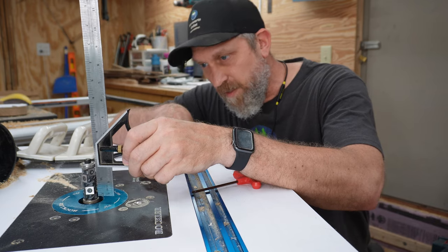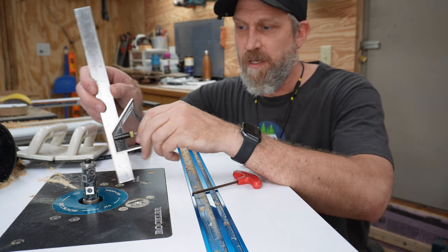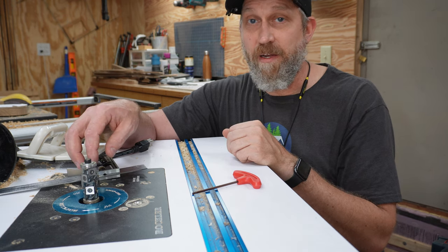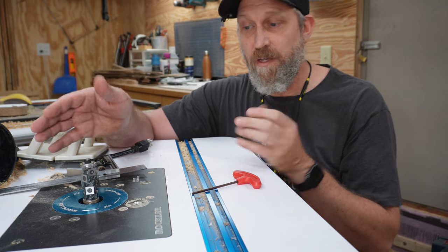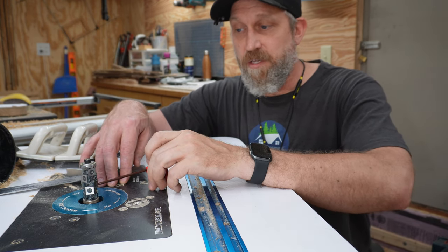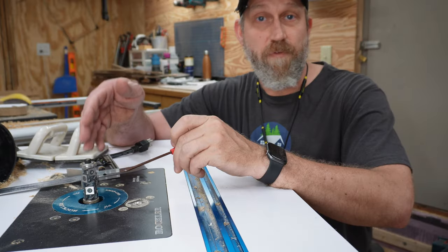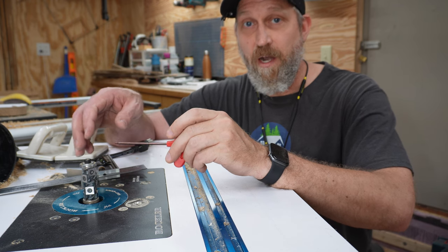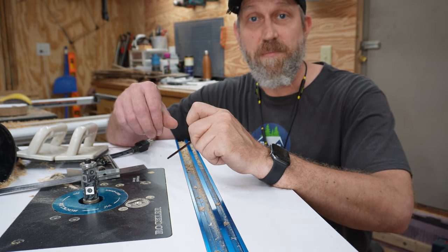The cutting height on this one is about 2 inches or 50 millimeters, and the diameter is about 1 inch or 24 millimeters. And I haven't even talked about this yet, but this bit will basically stay sharp forever because not only are these carbide inserts replaceable, but each of these carbide inserts, all four edges are sharp. So whenever the first edge does get dull, which is going to take a long time because carbide stays sharp 10 times longer than high-speed steel.